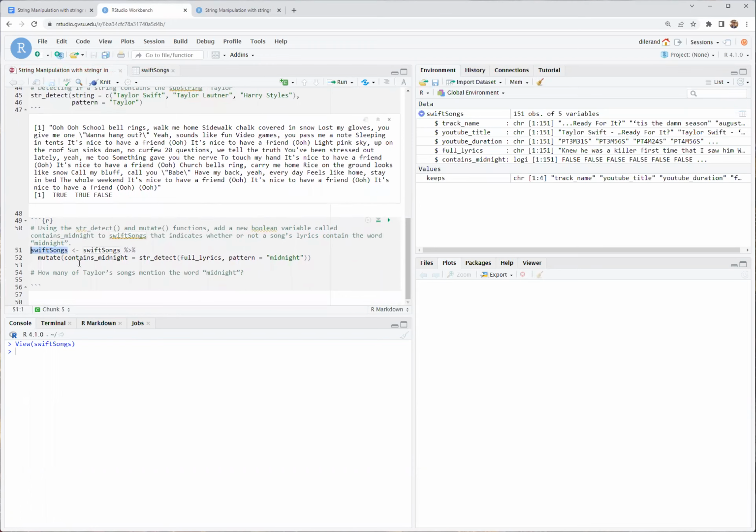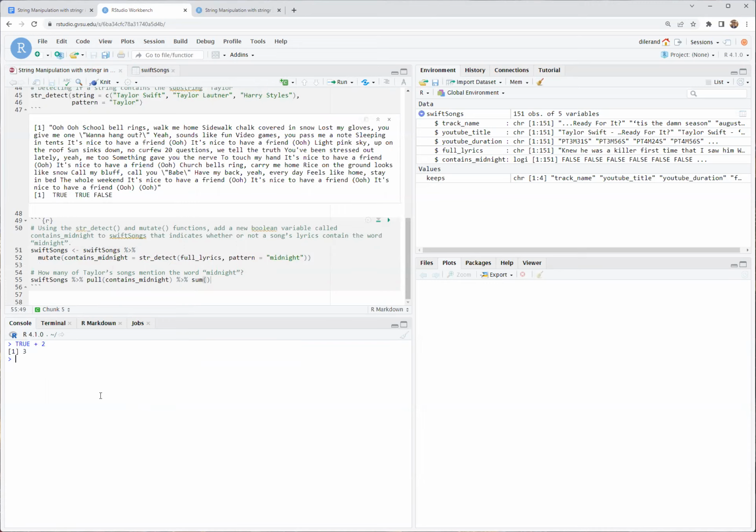One way we could do that is to pull that variable out and then take advantage of the fact that R views true as being numerically equal to 1.